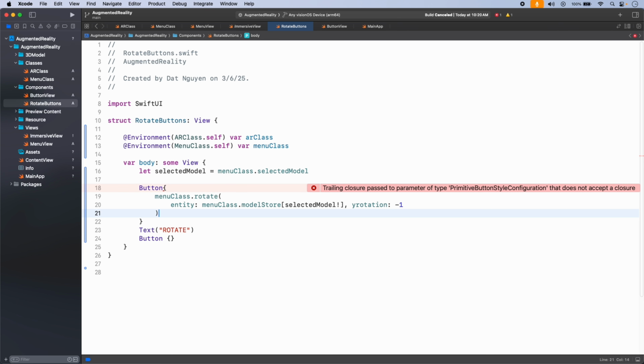For the label, we will use an image with a preset arrow shape that points to the left.